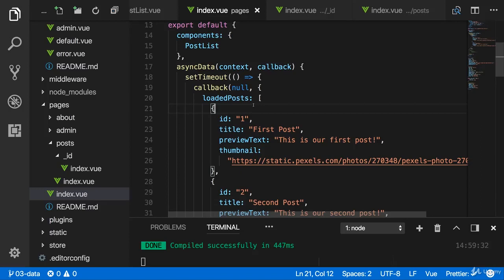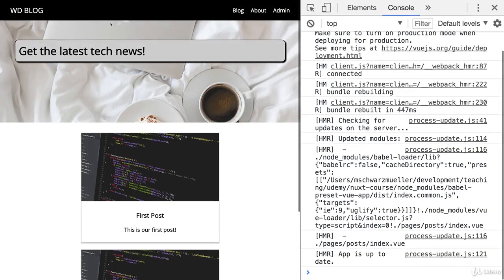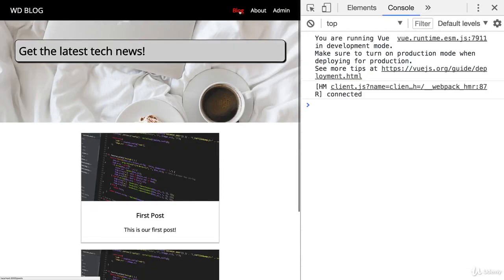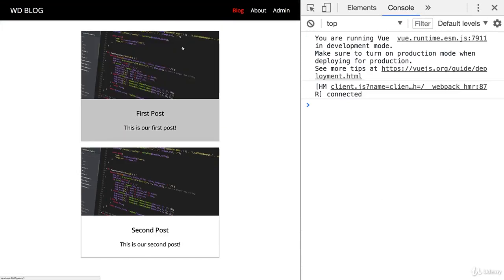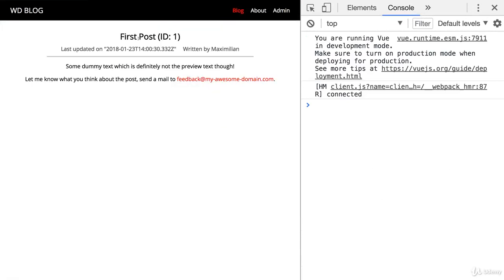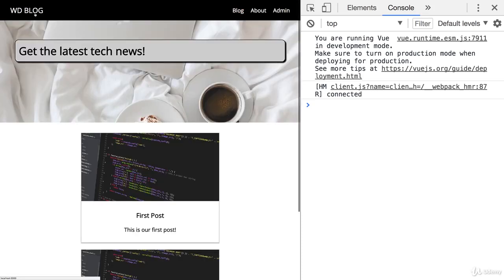Thus far, you learned a bit how async data works, with dummy data but still with asynchronous code. Now, what's happening right now is, on our page, if we navigate around, reload it, navigate to the blog, we constantly have to wait for data to be fetched. We constantly have to wait for new requests being made to the server.